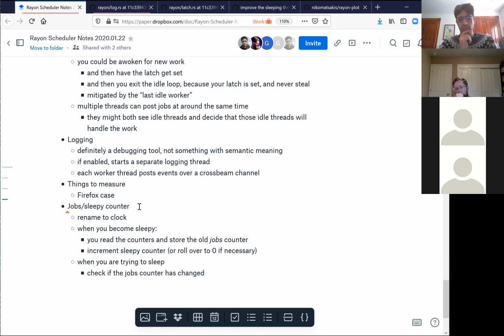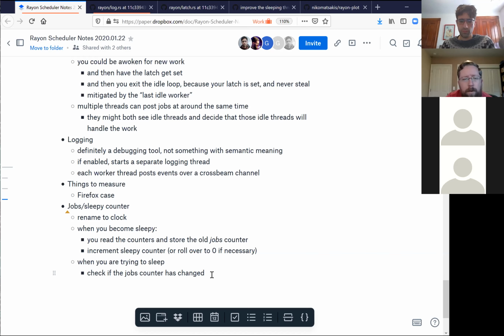Right now we store the old sleepy counter, but the reason I make this distinction is I think for rollover it's important, because you could be in a state where maybe the jobs counter was, I don't know how many bits we have for it, but n-1 where n is max. Or they were equal at the max value. Then you rolled over the sleepy counter. And so if a job wasn't published yet, then of course the job counter is higher, but all that matters is are they equal or not. And when the job gets published, it will become equal always.